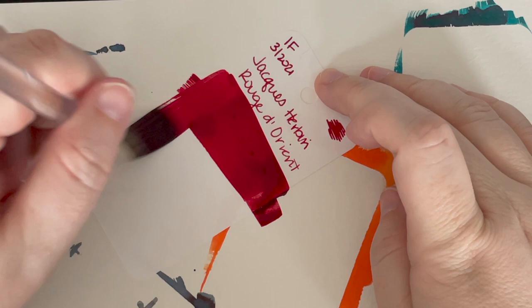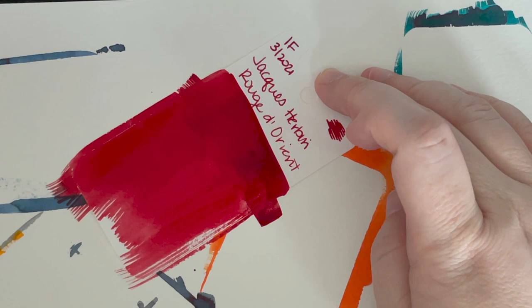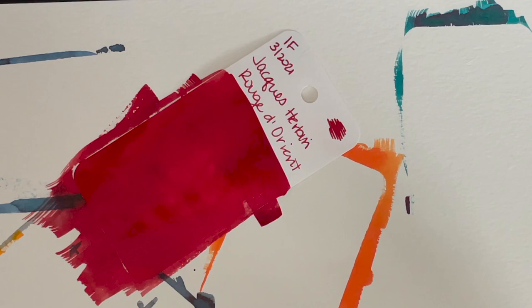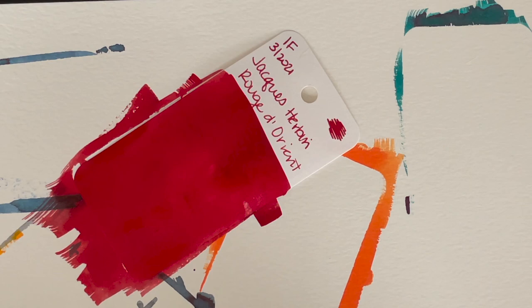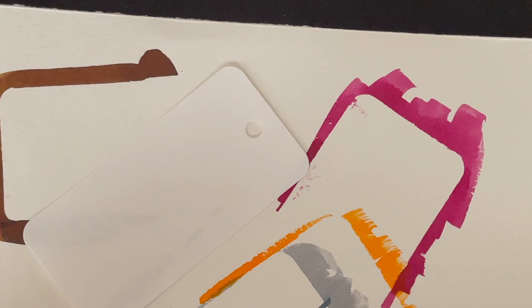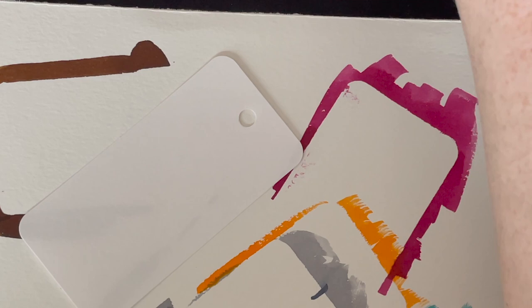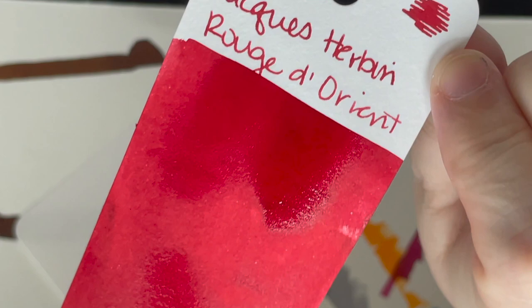Gorgeous. Definitely a cooler red, so if you prefer the warmer reds, you might not be a fan of this one, but I prefer cool tones of nearly everything, so I'm extremely pleased. Okay, next up. The description said this passionate, intense red color is a symbol of power and antiquity. I love it. I love it so much.